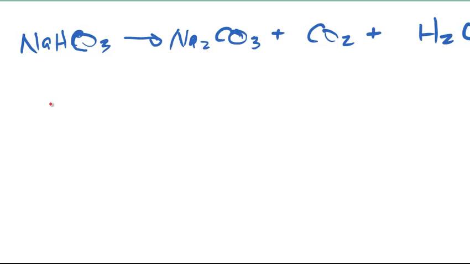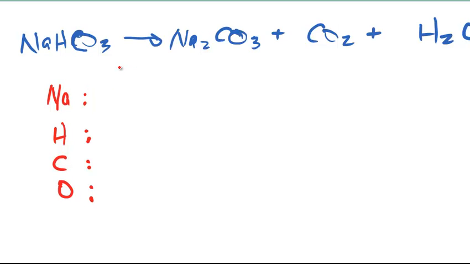So let me use red again. Now we're going to make a little table here. I'd like you to do the same thing at home if you're doing these. And I highly recommend that at this point, by all means, pause the video and see if you can balance this yourself. Then as the video continues, I'm going to work through the solution, and you'll see what the right answer is. This time we've got 4 elements to juggle: sodium, hydrogen, carbon and oxygen. But I think as you'll see, it's really not too bad.